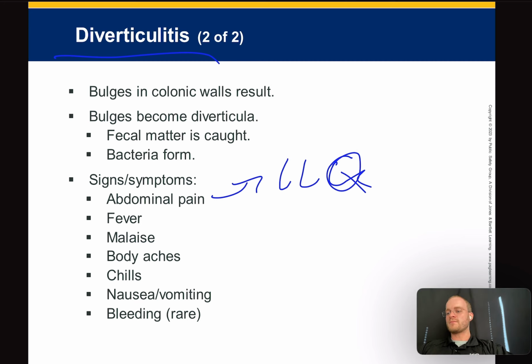Think about it, guys. If you're driving down a windy road and you have to make an S-shaped curve, you can run off the road. And so what's happening is the poop builds up pressure. That's a good place for it to push its way through the walls and create that outpouching. So that's why that happens. There's an increased pressure there.